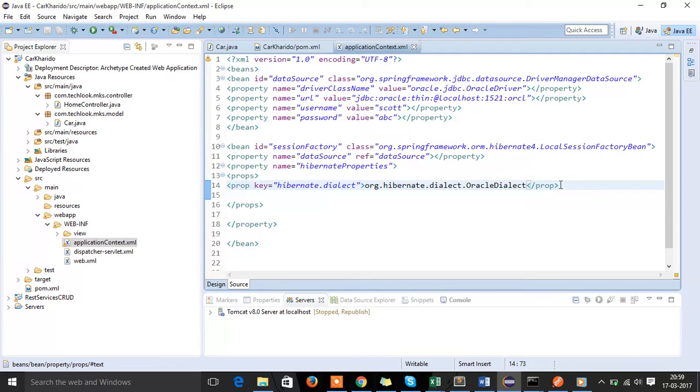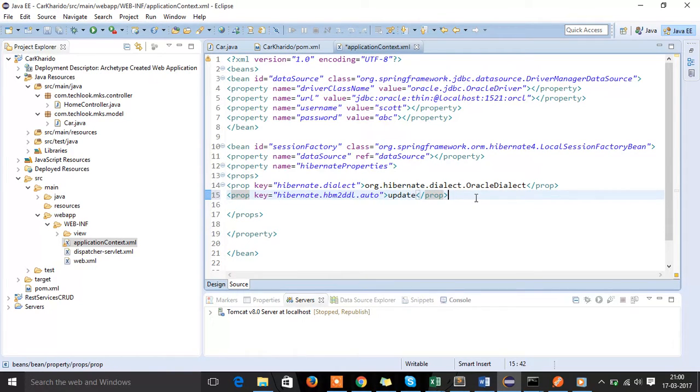After specifying the dialect, we need to specify one more property, which is hibernate.hbm2ddl.auto, which clearly specifies the data definition language statements, and we say that it should be of auto type and we will follow the update one.